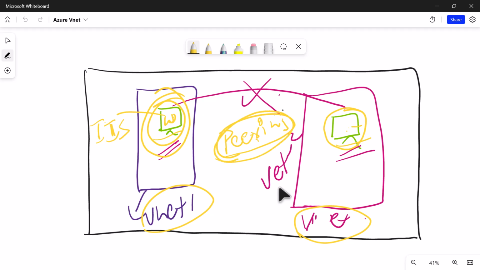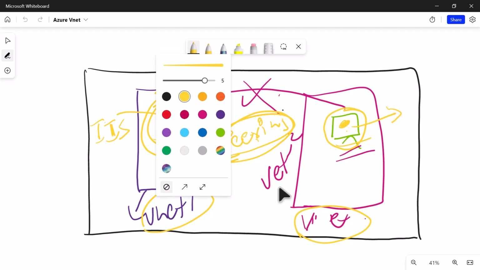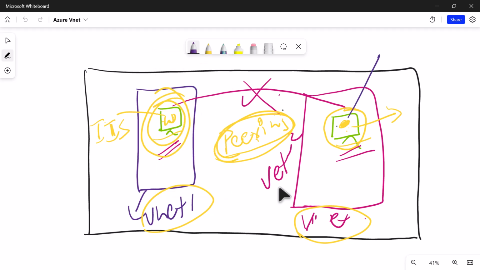Okay. We will open this virtual machine and try to access this website from this web page with the private IP. Okay, if it is a public IP, then obviously it can communicate, right? Because it can go to the public DNS, get the IP address, and then communicate. But by using the private IP of this virtual machine, it should be able to communicate. Okay, so first let's create VNet 1, VNet 2. Let's create this Windows server, this Windows server. Let's host IIS in this, take the private IP address and put this in this particular server, and we will see if we are able to establish communication between two VNets.